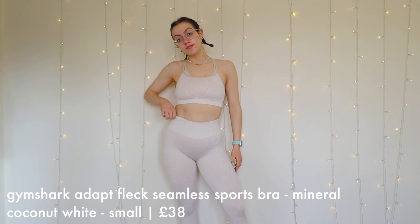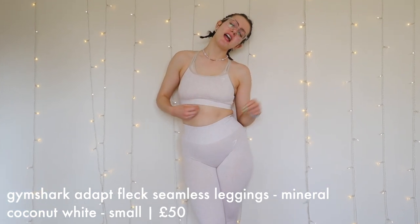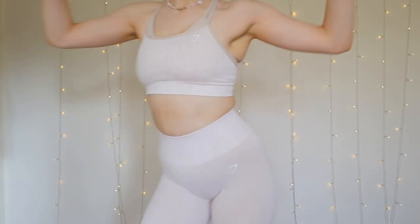And then lastly, the set I kept — the most beautiful set in the world. The Gymshark Adapt Flex Seamless Sports Bra in Mineral Coconut White and the Gymshark Adapt Flex Seamless Leggings in Mineral Coconut White. A while ago I had the red Gymshark Fleck Leggings, which were my favourite leggings I'd ever had, but they got too big. When these came out I knew I had to try them. Now let me just say: this set is not squat proof whatsoever — if anything it's quite see-through. You can fully see my underwear. Personally, I did do the squat test and checked in the mirror: if you're not wearing underwear nothing's on show, but if you are wearing underwear, 100% stuff will be on show. That is something to bear in mind.